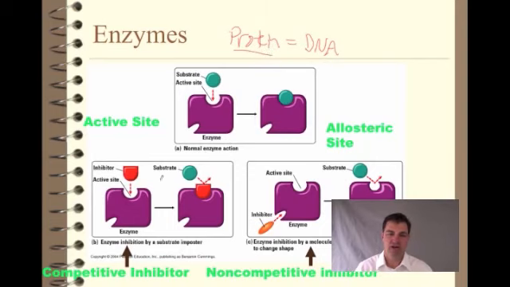There are also inhibitors that can bind to different regions on an enzyme. In this case, we have what's called a competitive inhibitor. A competitive inhibitor will bind to the active site, and once it does that, the substrate can't bind to it anymore, so that stops the reaction. You can also have what they call a non-competitive inhibitor, and that will bind to somewhere other than the active site, like what they often call an allosteric site. When it binds, it changes the shape, so the substrate no longer fits in there.